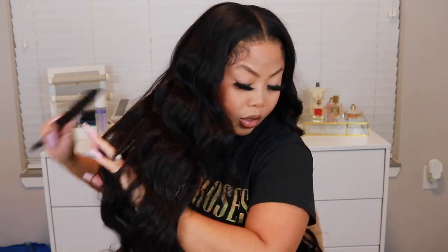You don't have to comb them out if you don't want to, but I like to comb my curls out to make my hair look a little bit fuller, especially since it's longer hair. I'm just gonna use a wide tooth comb just to lightly brush these curls out. The reason why I'm not putting any product in this hair is because I feel like when you put product in hair, it just gets really icky and feels nasty. So I'm literally just going to leave it how it is. The only thing I can say is that the next day it is gonna get a little crunchy, but the only thing I recommend is to get a longer bonnet.